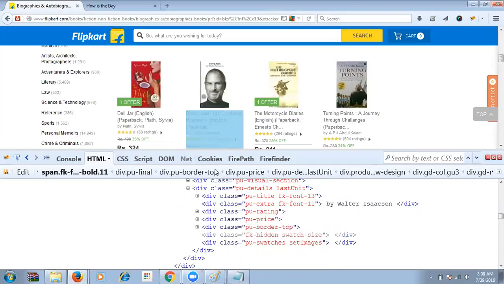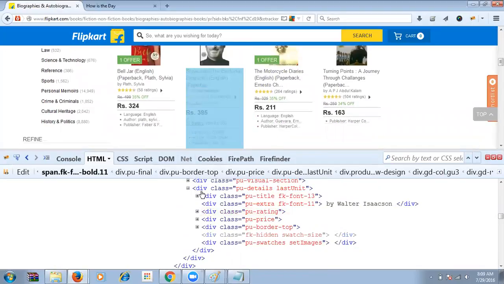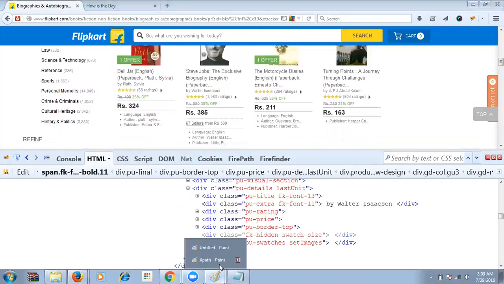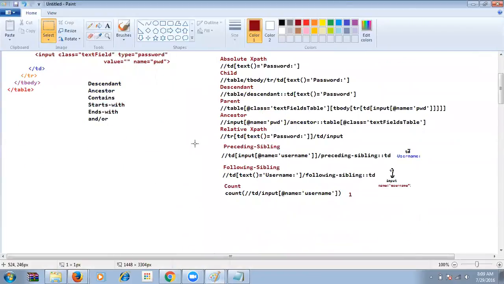Now I'm going to draw the tree structure for this. First, this is a div.